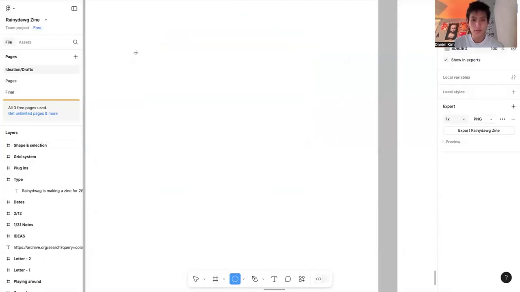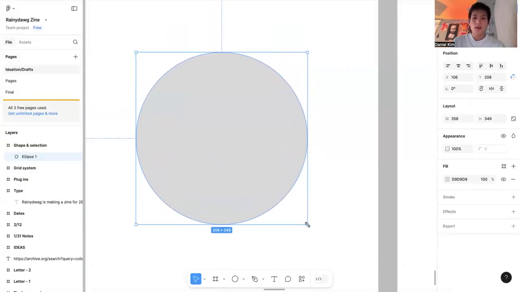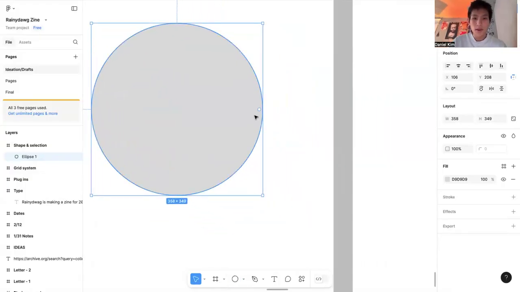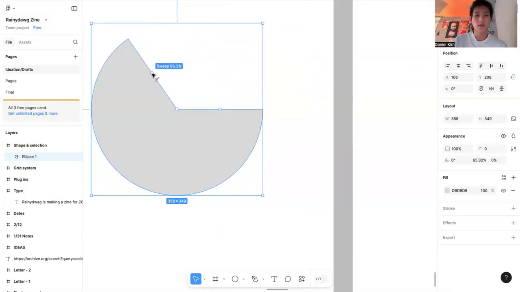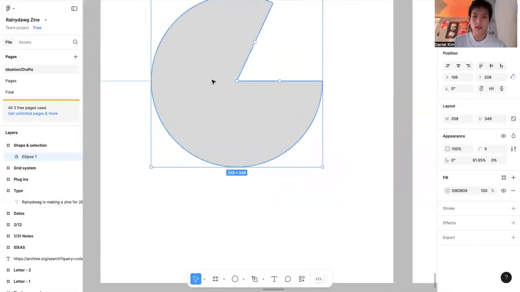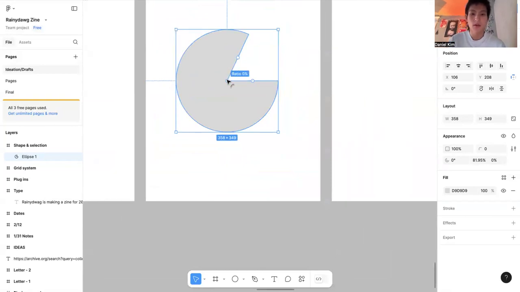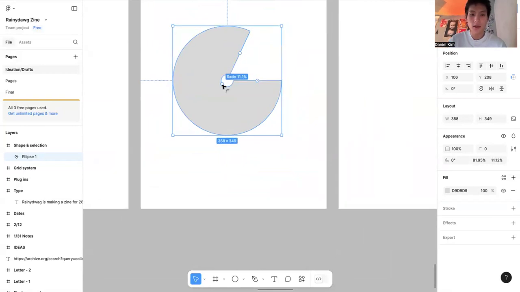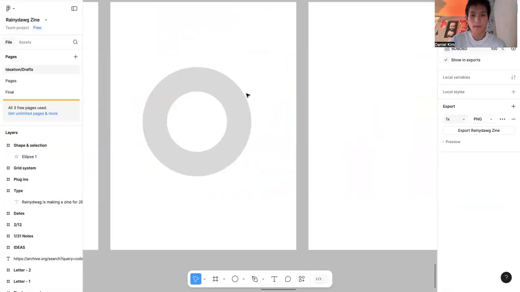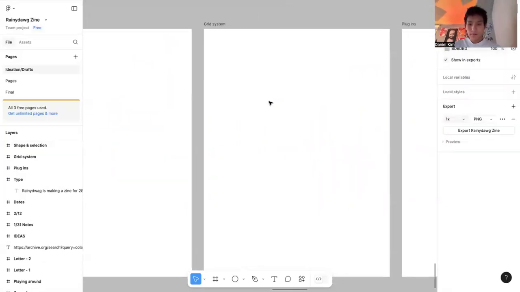And for an ellipse, this is also really cool. You can make a circle, but then you have this arc thing here, which lets you play around with different arcs within the circle. But then let's say that I make this arc trying to make Pac-Man, but then I don't like Pac-Man, so I want to make a target. Then I can grab the middle point and pull it out, and it'll create kind of a circle. And I can just play around with all these different features all together. I can make a circle and make it whatever. Okay. Hopefully you guys are still following along.